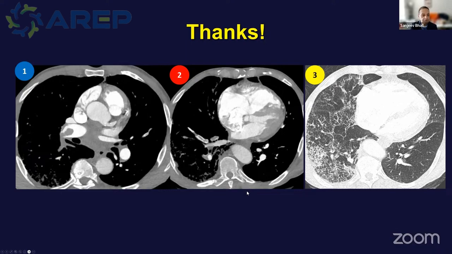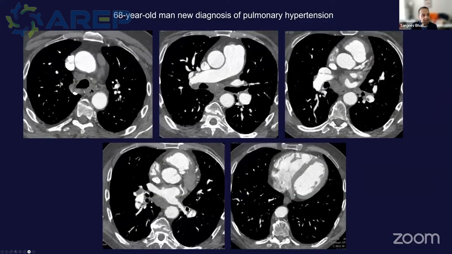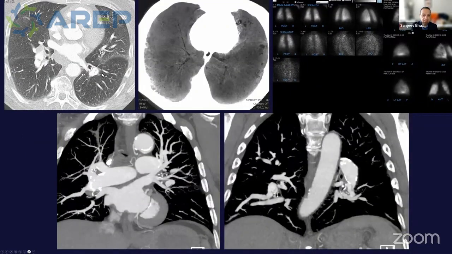Now, we finished a little bit early, and so that gives me some time to highlight some of these other emboli that you may see. Here, an example: this is a patient who came in with pulmonary hypertension, and we use that 1, 2, 3 approach. We see that there are filling defects, and at first we thought, could this be acute PE? But you'll notice here that these filling defects are not central and expansile, but they're webs. And here you can see there's right ventricular enlargement, but there's also right ventricular hypertrophy. This is a nice example where there's some subtle mosaic attenuation and the bronchial arteries are enlarged.